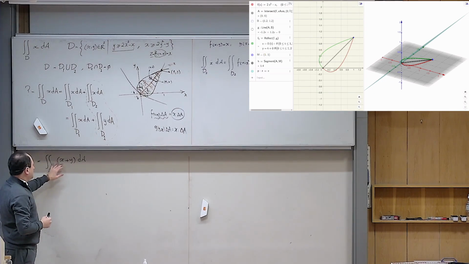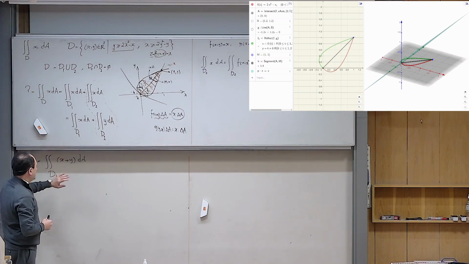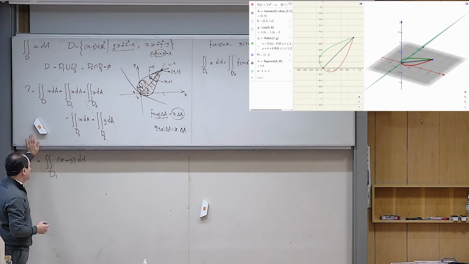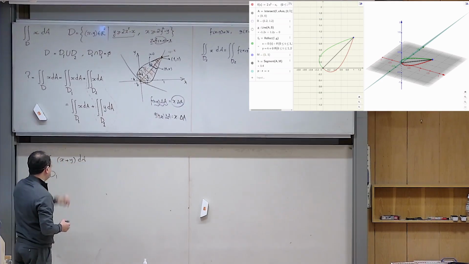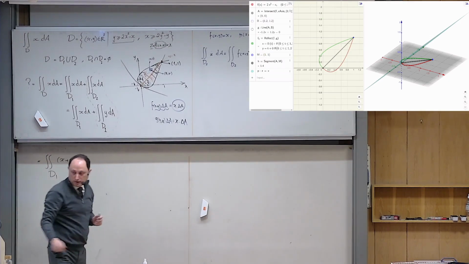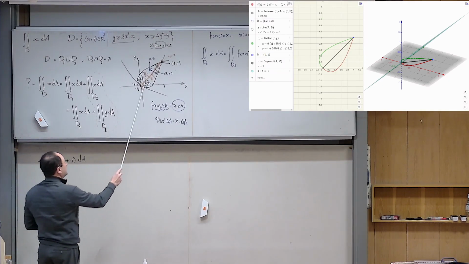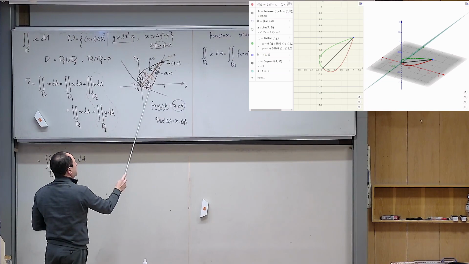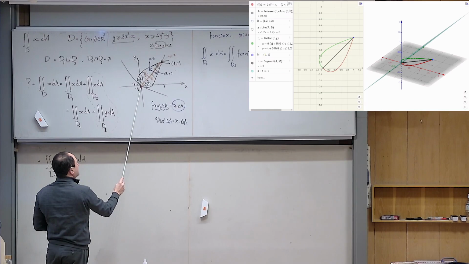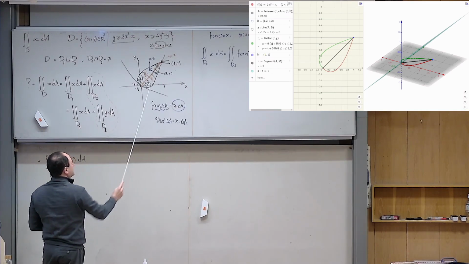So the price that I paid in this symmetry argument is that, of course, my integrand is a little bit more complicated. Instead of x, I have x plus y. But then what I have to do is calculate this double integral only on this domain here. So let me have this in my hand. I only consider this small domain here. But then it is easy, because I want to give the role of free variable to x. The lowest value of x is 0. The highest value of x is 1.